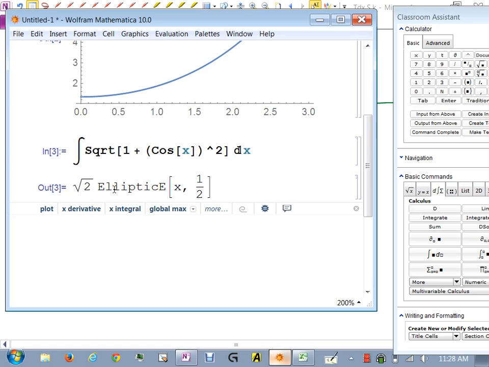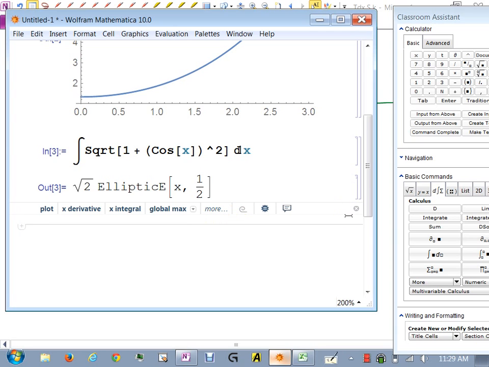But this is basically the computer giving a standard error function, the elliptic error function. That's the capital E at the end. There are certain standard inputs for this function. X is the variable, and then 1/2 gives some sort of measure of the error that we have. So what I'm getting at is we could sit here all day and try to integrate. We're not going to do it. We're not going to be able to find a nice antiderivative. So even though it seems like a pretty harmless problem, finding the length of a period of a sine curve, it's not easy to do.